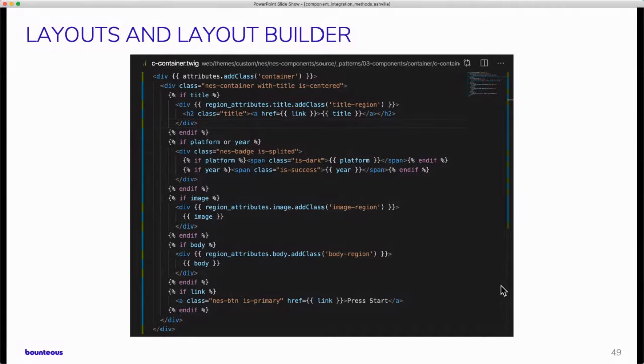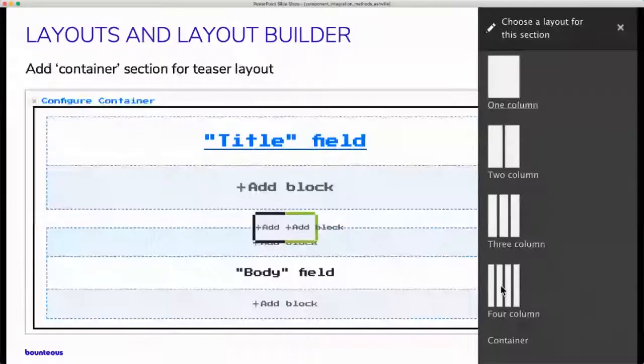So the end result that you get is you can add a section in Layout Builder and pick your container component in this case, and you see a visual representation of your component. So we see all the different fields, and we can add blocks into those regions. You'll also notice that depending on how your component is structured, representing it visually might not completely make sense. You'll see that for our tags, things are starting to kind of overlap and look a little funky. So it's definitely possible to represent your components in Layout Builder like this, but it might not make sense in all cases.